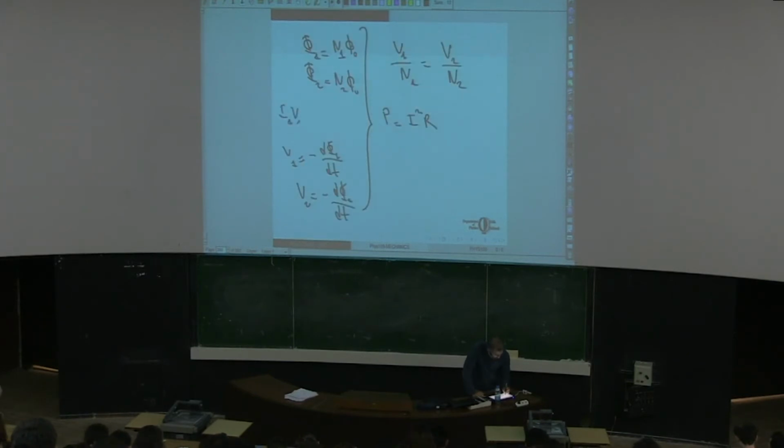I1 times V1 is also equal to I2 times V2, because I times V is the power of your system, and you cannot gain in power. So if you are increasing V, you are reducing the current that is running through it. So you just increase the potential so that there will be a small current running through your wire, and hence even if your wire has a resistance, the power dissipated by that resistance will be very small. So you will be losing less energy as you are transmitting the electricity between different cities in a country.